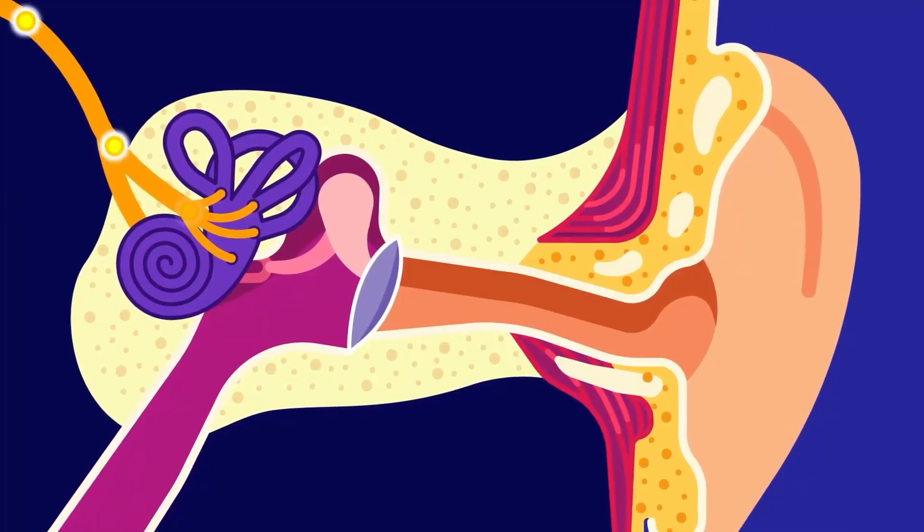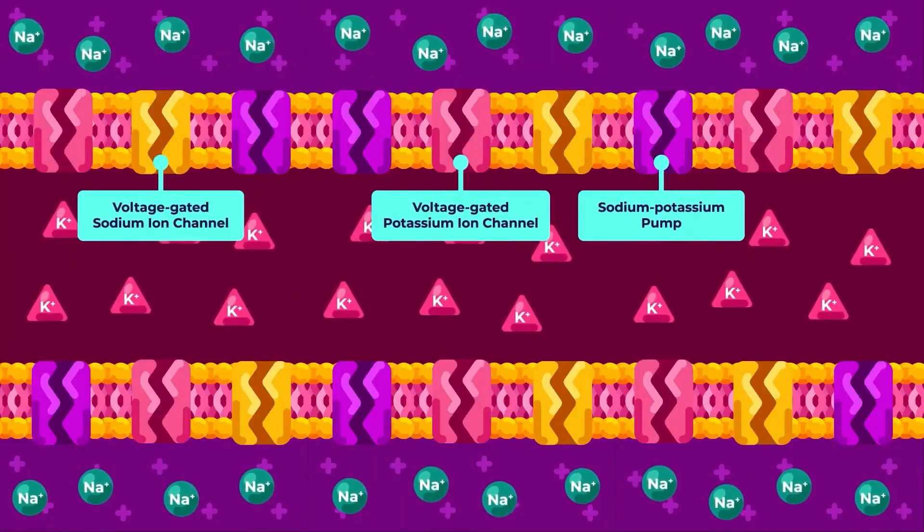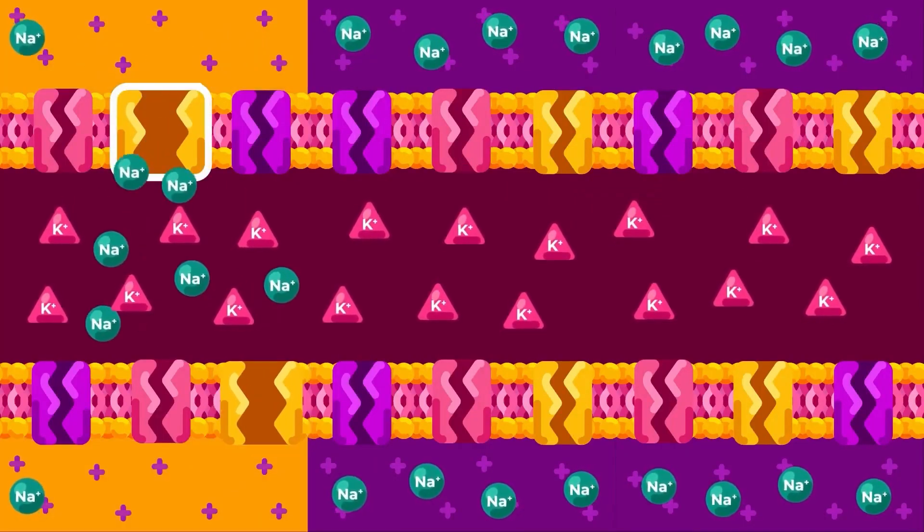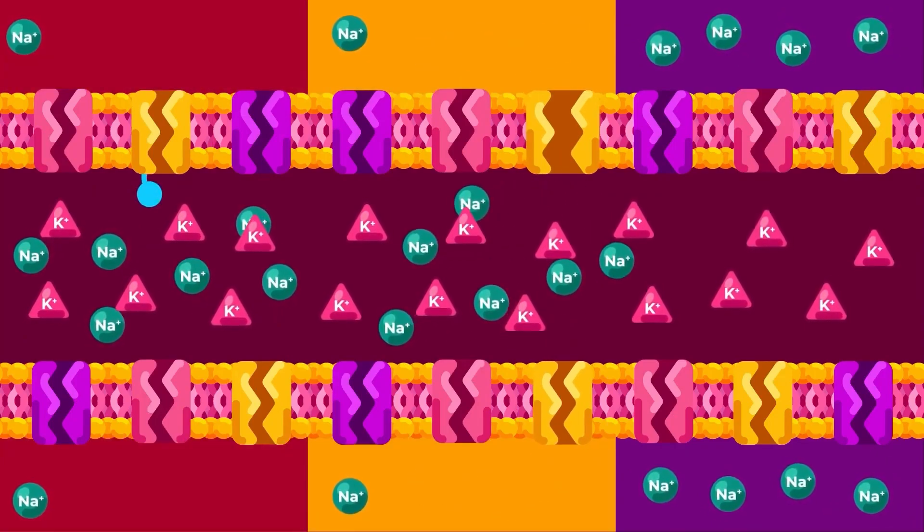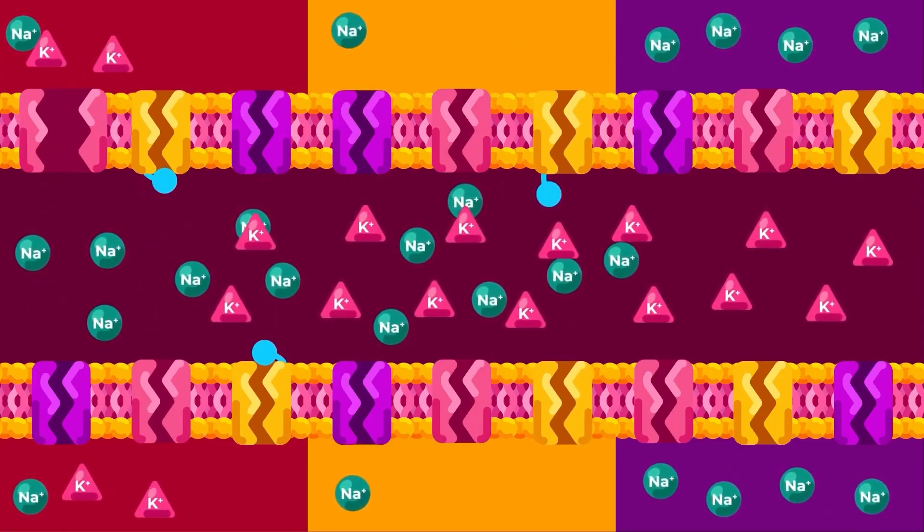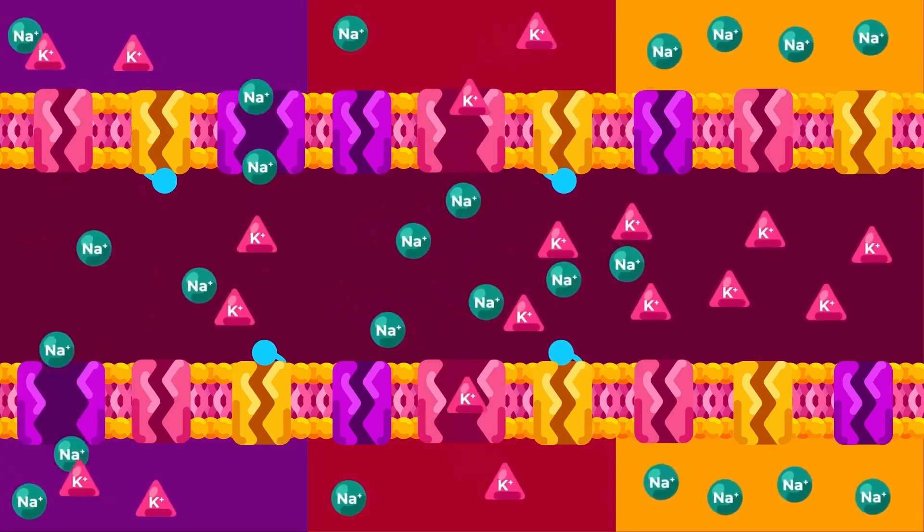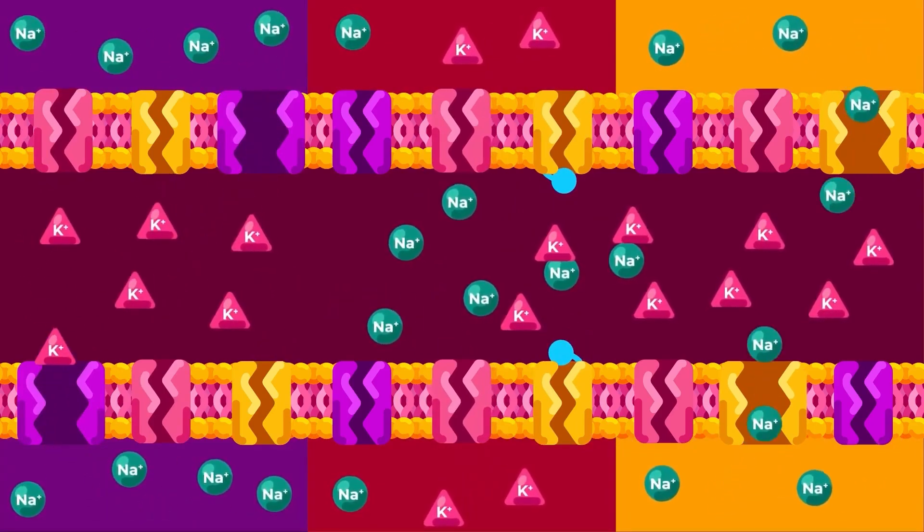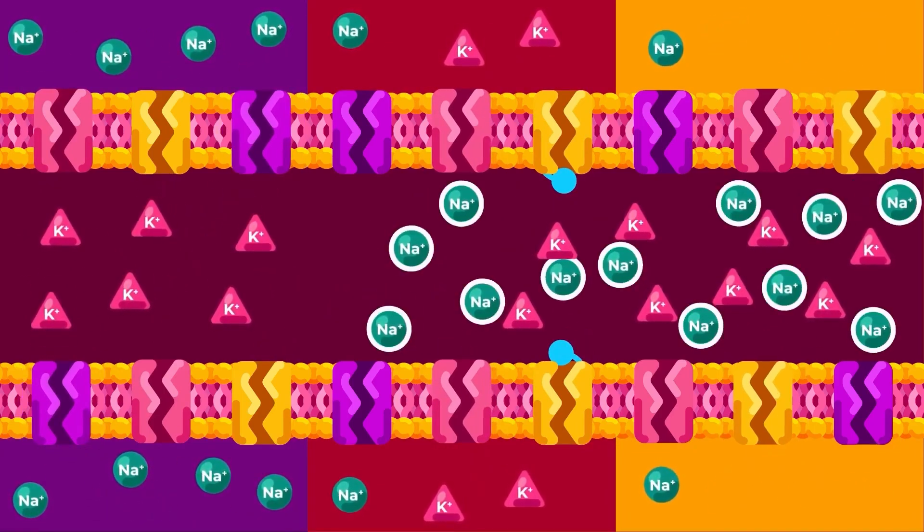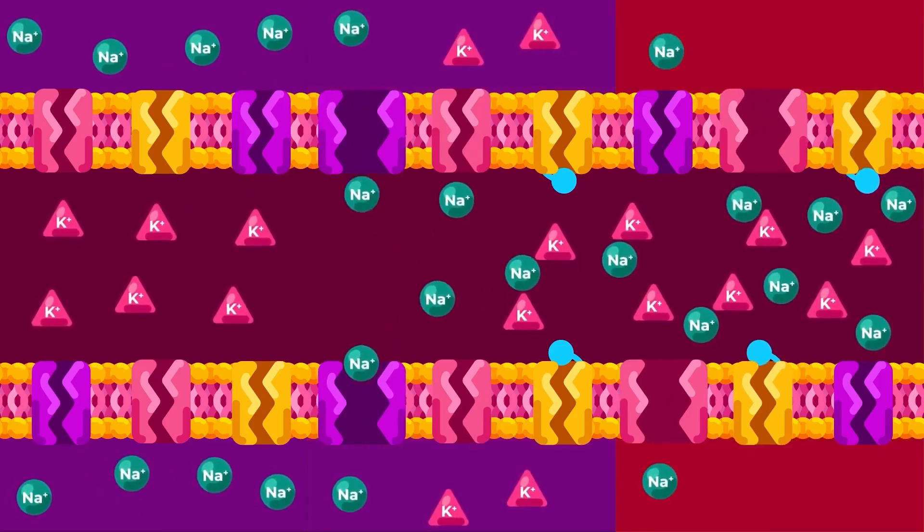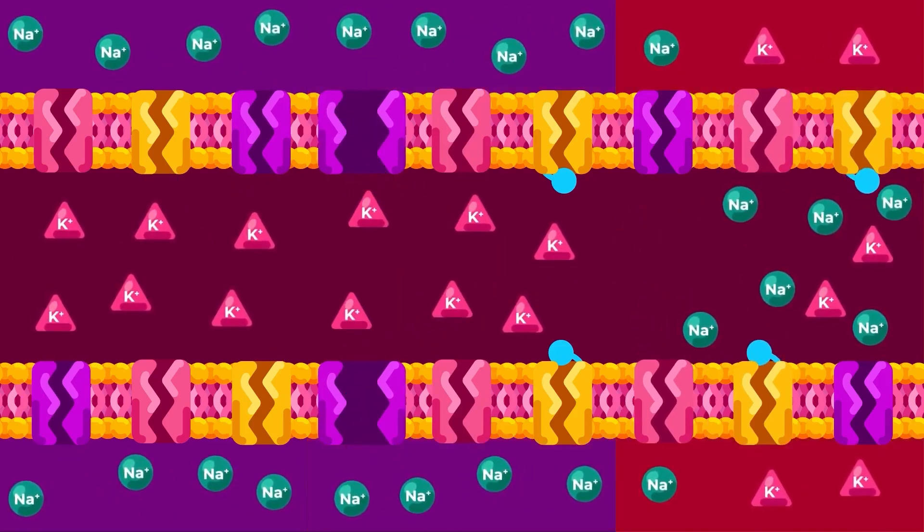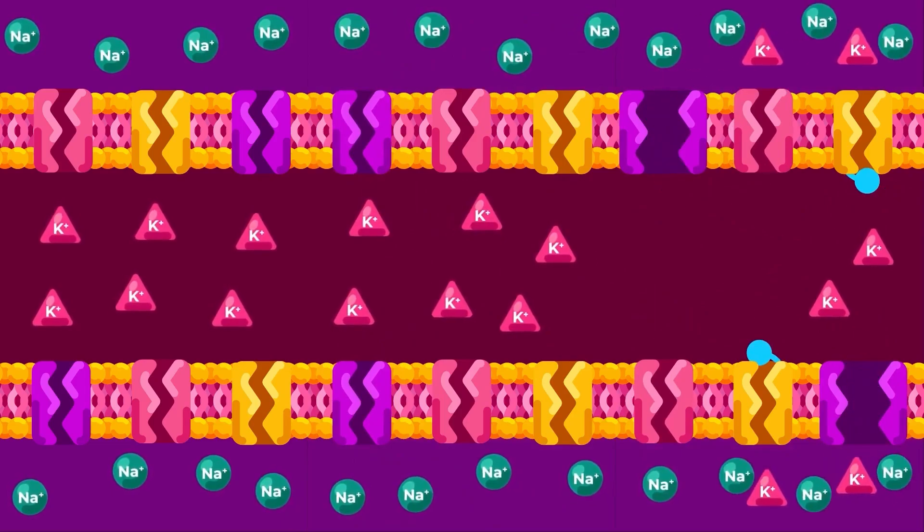When the nerve fiber is stimulated, some sodium ions will enter the nerve cells by going through the sodium gate on the nerve cell membrane. Instead of opposing this and stopping the entry of further sodium ions, the nerve cells react by opening more channels so that even more sodium ions can enter the cell. The more sodium ions entering the cell, the more the change in membrane potential, which eventually builds up the required action potential for the nerve to fire and pass the nerve signal.